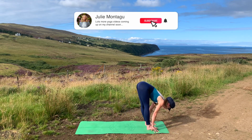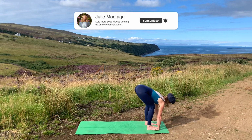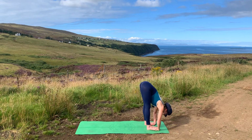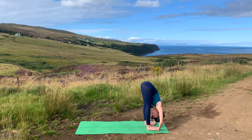Again, we're going to take it into Hastasana. So bending the knees, sliding the palms of the hands all the way under the soles of your feet. As you inhale, find some length. And as you exhale again, take it into that wonderful, amazing forward fold. I've got the sun peering through my legs. It's magnificent. Imagine you have the same thing, and maybe you do. You're practicing somewhere where the sun is out, and it feels amazing. 1 more breath here, Hastasana. Breathe in.